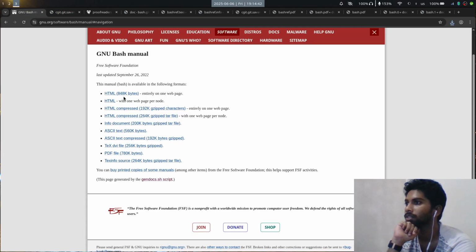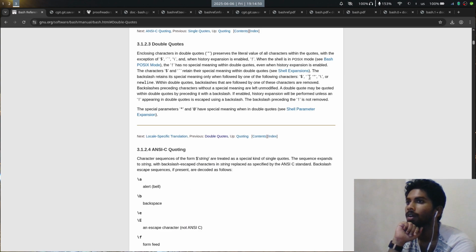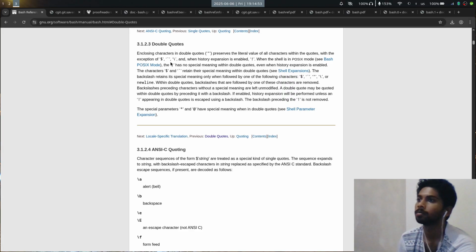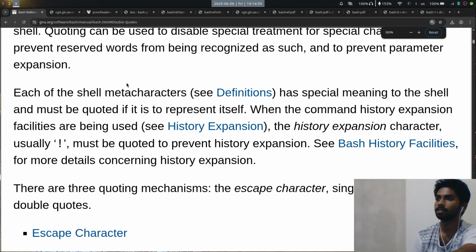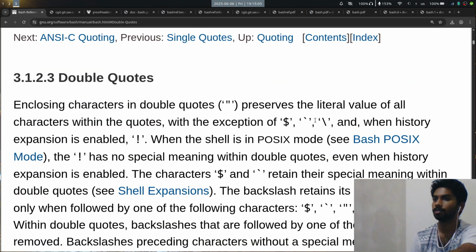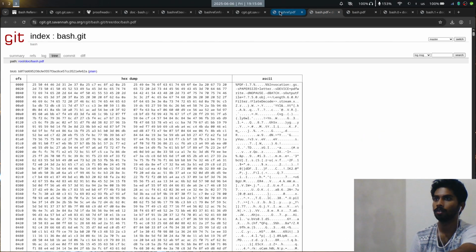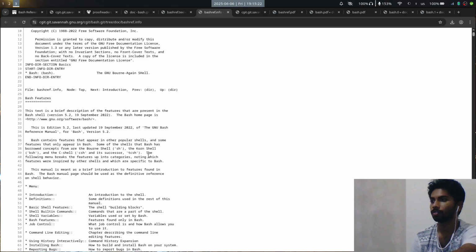Okay, you know what? Let's do HTML. Then we go to quoting, double quotes. Okay, so it's not a problem with the input. So the actual input is correct, it's just the PDF is rendering it rather badly. Because if you go to double quotes, you see this is a backtick. But if you look at the same thing in the PDF, that looks like a single quote. I mean, it kind of looks different, but you can't really tell. Anyway. So there's not really anything for me to do.